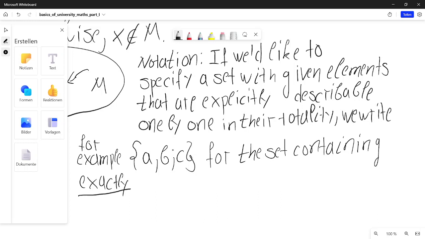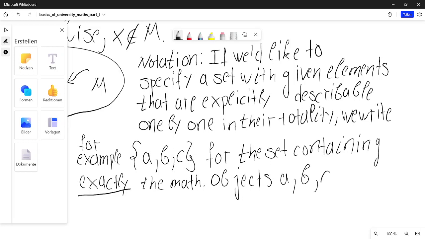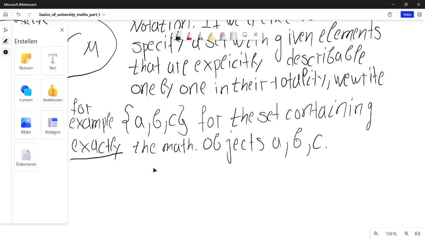Recall what a set was, what its essence was exactly in mathematical objects: A, B, C. And mathematical objects could be anything, could be other sets. A set is a mathematical object, so could be just anything, could be a set, number, and something else. All possible, right?